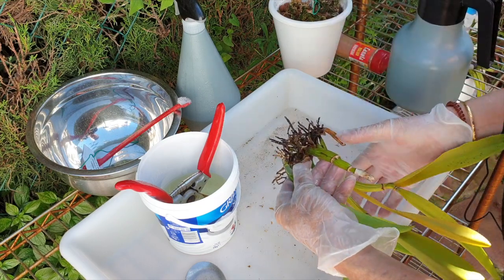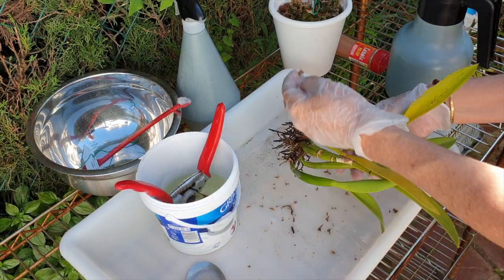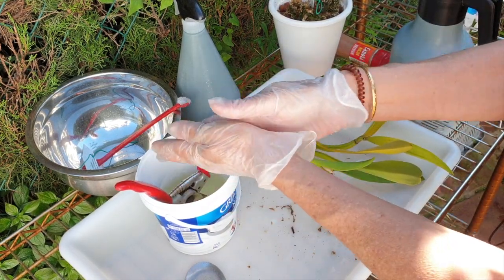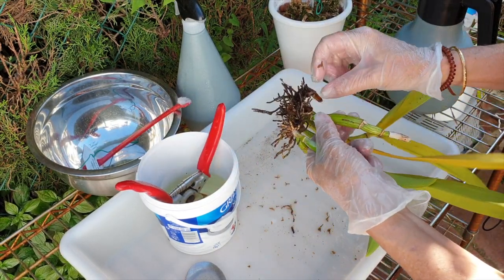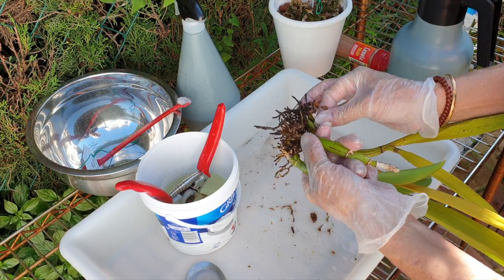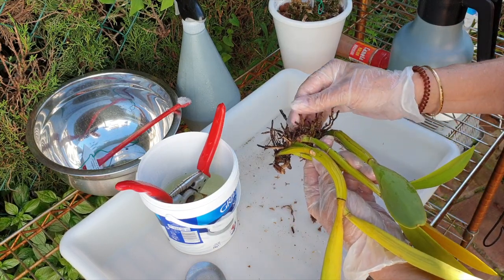There is a new growth right here — that could be its future. I'm hoping you can see okay. Thing is, I don't really want to touch anything else now that I've started, because of the infection rate — especially with my tripod or my camera. If I touch those things now, then we've got a problem. And I have to start thinking about what did I touch, what did I wipe. And I've got orchids all around me.